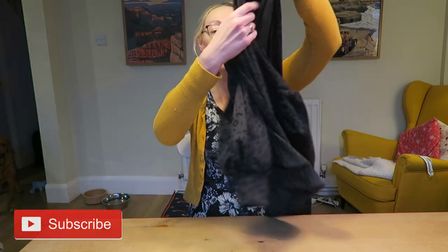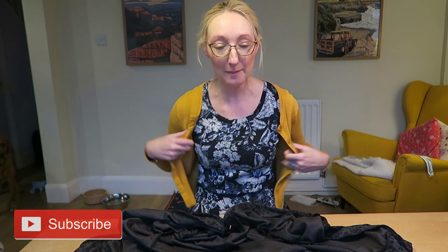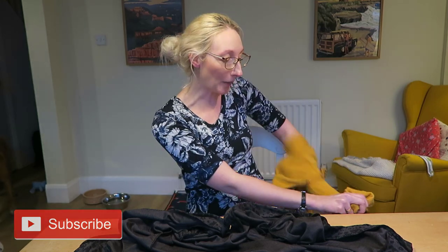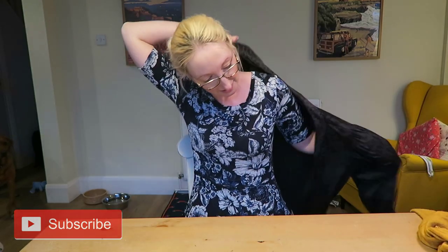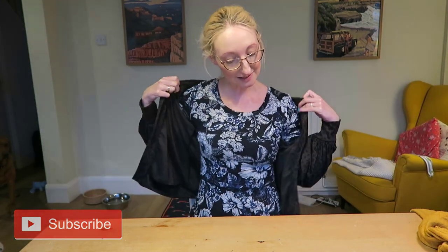So this is my finished garment here. So I'm just going to hold it up to show you. In fact, I'm going to pop it on because I think that might be easier. So I'll just slip off this cardigan and then I can pop on the other one, because that's probably going to be easier for you to see it. So I love the sleeves. They are amazing. And yeah, I just really like the overall look of it.